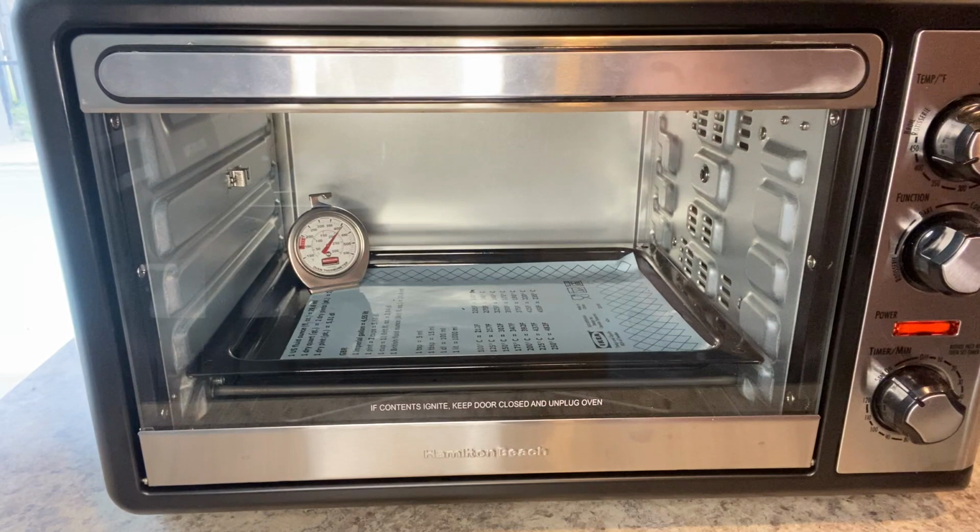Okay y'all, so we are now at our convection oven and we're going to put the tumbler inside. I have my oven thermometer inside and it's telling me that it is at 400 degrees. So you want to make sure you have an oven thermometer too, because sometimes when you're putting the tumblers in, the heat may be uneven.